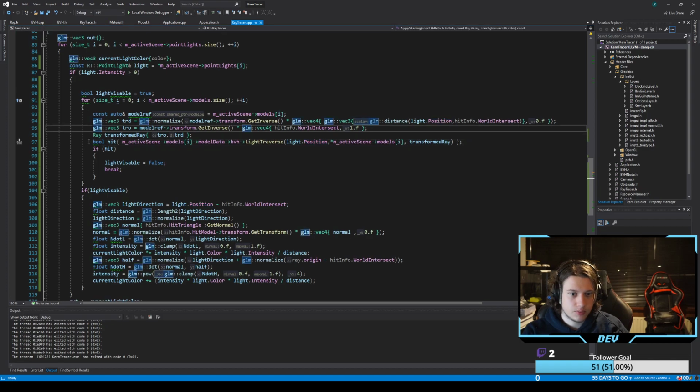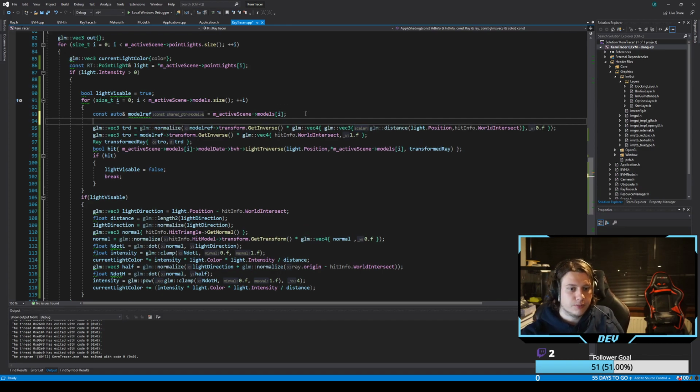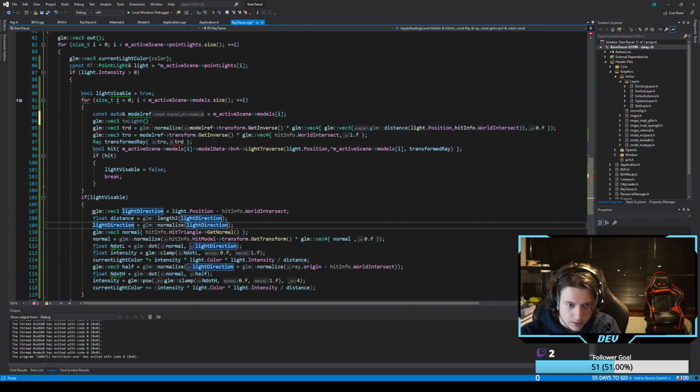So debug. So I can just put a glm vec3 here. Yeah, glm vec3 to light, and this can be, yeah, so we have this variable actually, right?